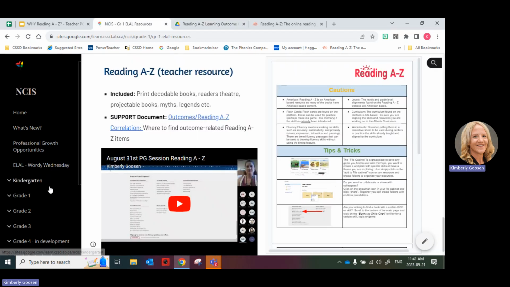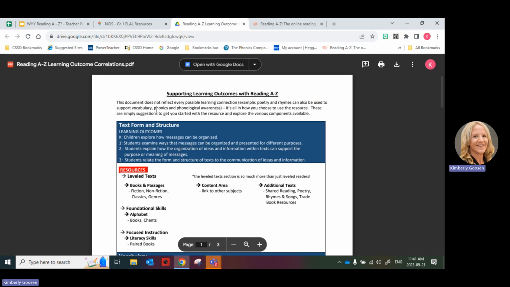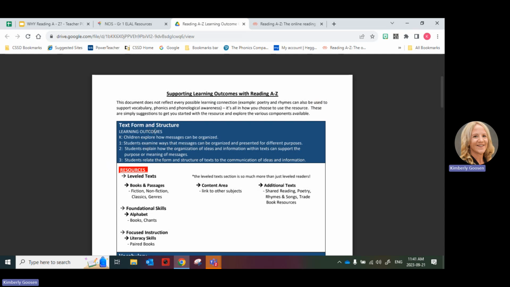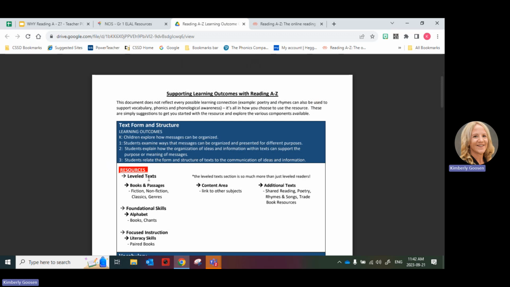Again, if you are in Div 2, you can just go to your grade level tab. Same thing, but it will have your learning outcomes. So the way it is organized, again, have your organizing idea, your learning outcomes, and then where you navigate on the site. We tried to keep things color coded to help you with this. So you'll see, here's your resources, it's red, and we're going to go to level text just to show you how it works.